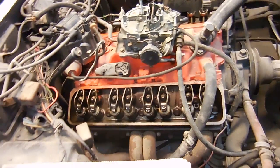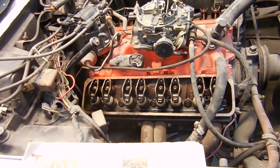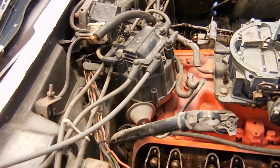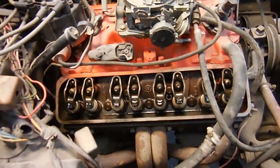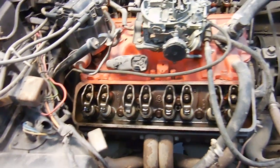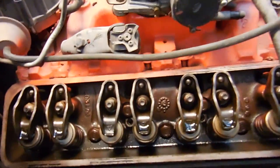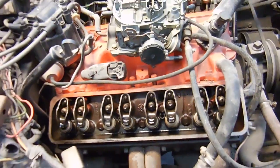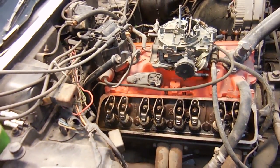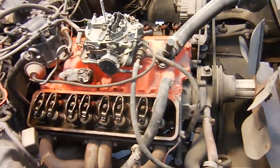I'm happy to know the compression's good on the engine. It might be a top end issue, it might be a timing issue, it might be a fuel issue — we're just going to have to wait and see. In the meantime I'm going to swap out this distributor with a different one so I can run the tach cable with it. I might tighten this loose rocker arm down a little bit and see if that makes any difference — see if that click goes away. I also turned it over eight times and didn't really see any oil come up through the pushrods. You'd think it would do something, so I can't really check oil pressure until I can get the motor to run.